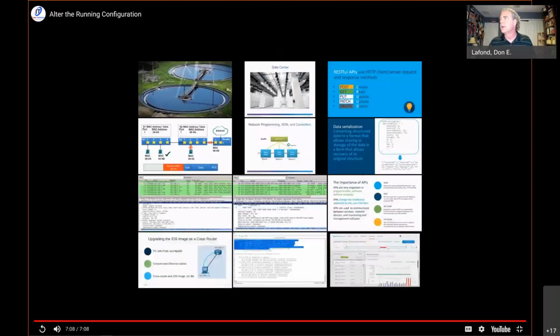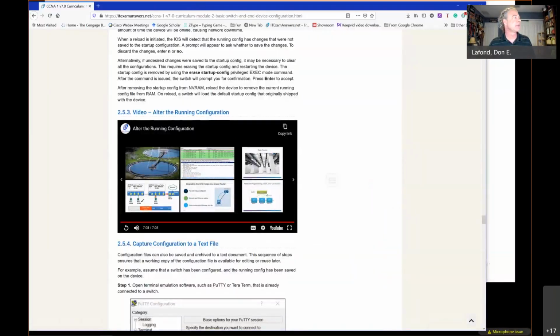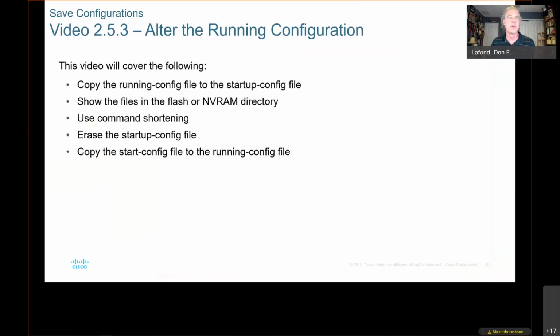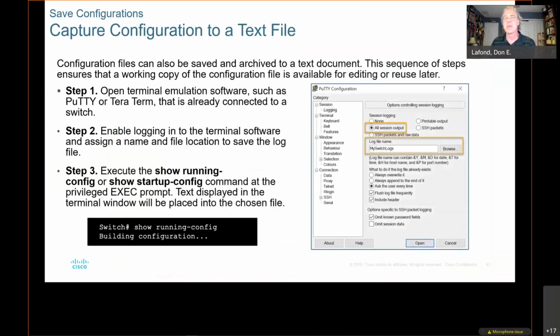All right. So let's grab that page and pull that over. We are getting towards the end here, but there's a couple more important concepts to talk about. So, for example, one thing they talk about is you can use PuTTY or TeraTerm to copy text and create a text file. You can then use that text file to prove something or to keep a backup of what you typed, or you can actually use it to then maybe go into another piece of equipment and configure it.